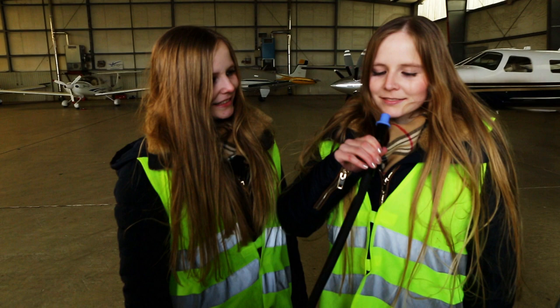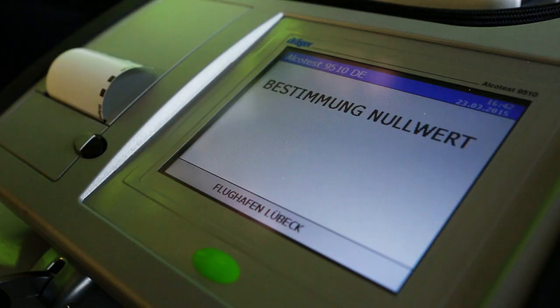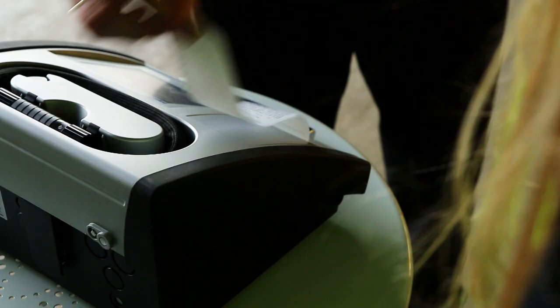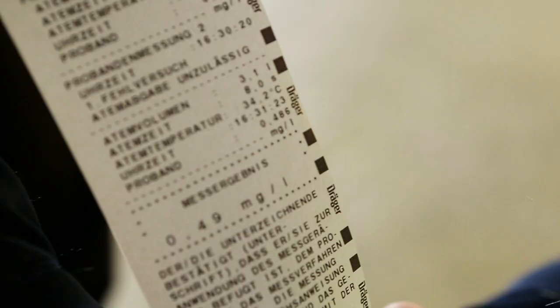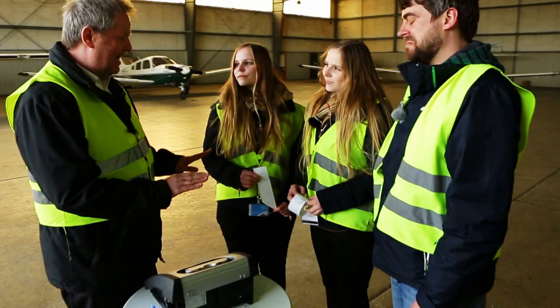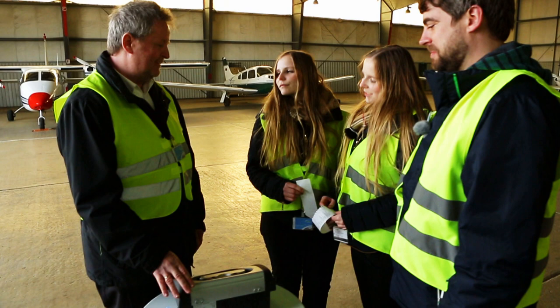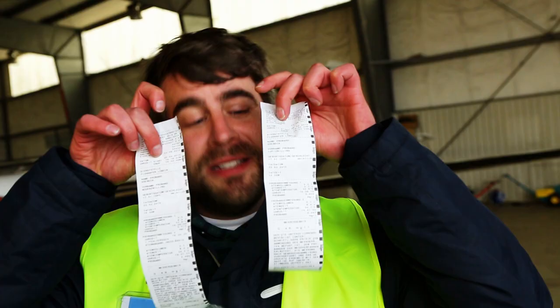If Felix is right, Julia will have the same value. Result: 0.46 milligrams per litre of breath, equivalent to 0.97 parts per thousand — less than her sister. Was Felix lying? The expert explains: the small deviation found is certainly no proof of clearly different results between drinking in the air or on the ground — it's completely within the variation range. This machine does not lie; both have the same alcohol level. Felix is not the liar.